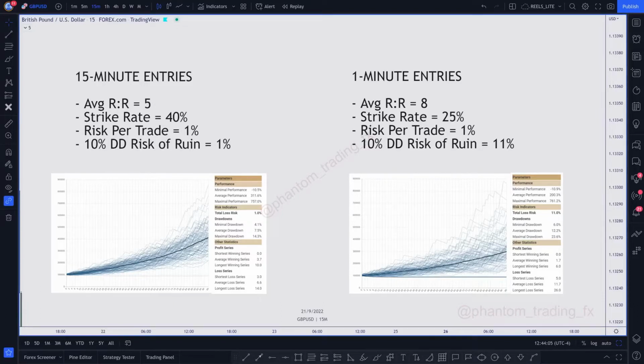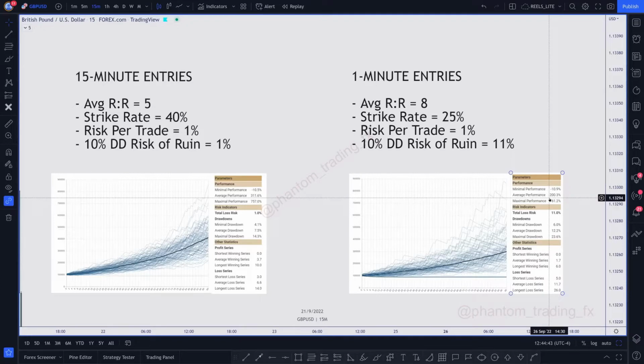And this is based on 100 simulated trades, by the way. So we can see here on both of them, if we look at the average performance, you actually see that the 15-minute simulation here, on average, produced a higher return over those 100 trades, with about the same maximal performance, right? That's assuming that you win a ton of times. Now, obviously, I think it simulates something like 20 to 100 different equity curves, and then just sort of averages it out. But you can see here that you're actually outperforming your 1 minute performance.